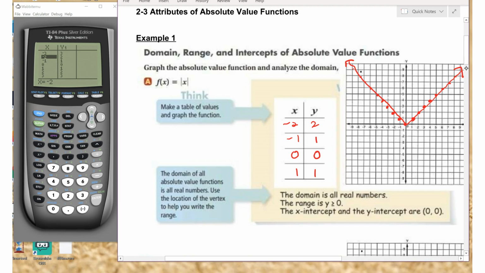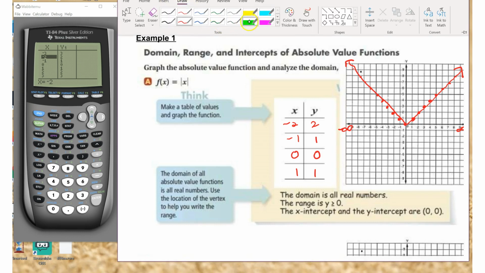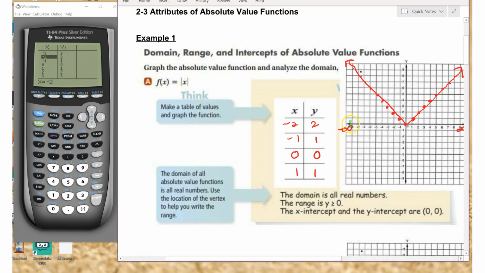The domain is a listing of all the possible x values. In this case, it goes from -infinity to +infinity. Remember, we're talking about the x values. So if I highlight the possible values that I'm looking for, it's the x values, and it's going to be all of these. The domain is going to be all the real numbers.